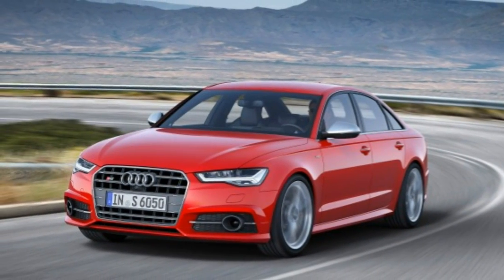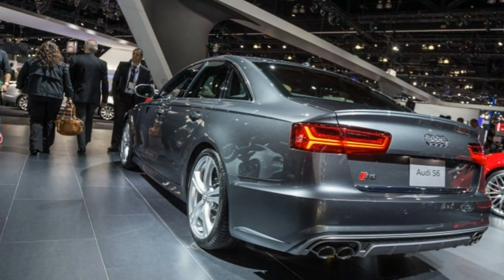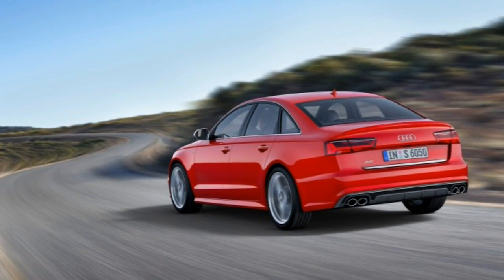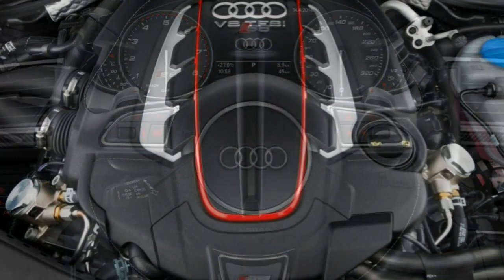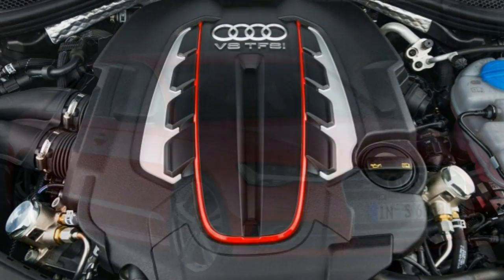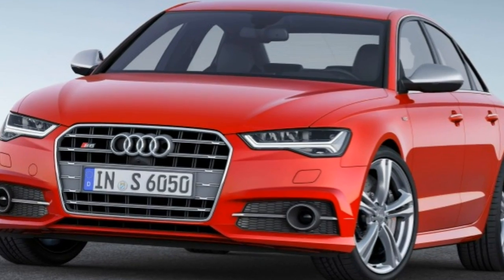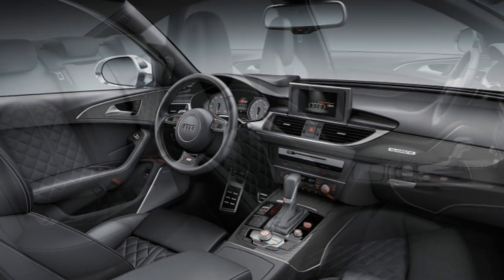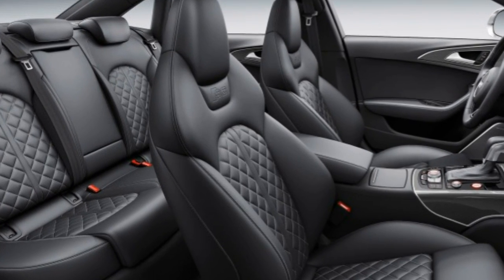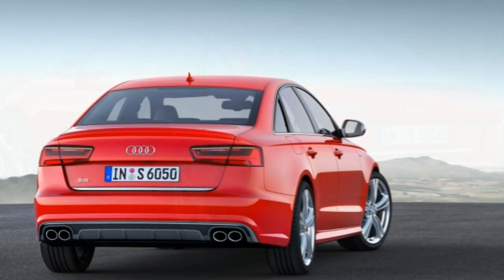Powertrains and performance: the S6 is powered by a turbocharged 4.0-liter V8 that pumps out 450 horsepower and 406 pound-feet of torque. The transmission is a 7-speed automated manual called S tronic that works in concert with the standard all-wheel drive system. This is the view most drivers will have of the 2016 S6. It's one of the quickest mid-size sports sedans we've tested. In track testing, the S6 scorched the pavement, needing just 4.1 seconds to accelerate from 0 to 60 miles per hour. That's serious speed. Remarkably, fuel economy is also a strength, as the S6 earns above-average EPA fuel economy ratings of 21 miles per gallon combined, 18 city, 27 highway.